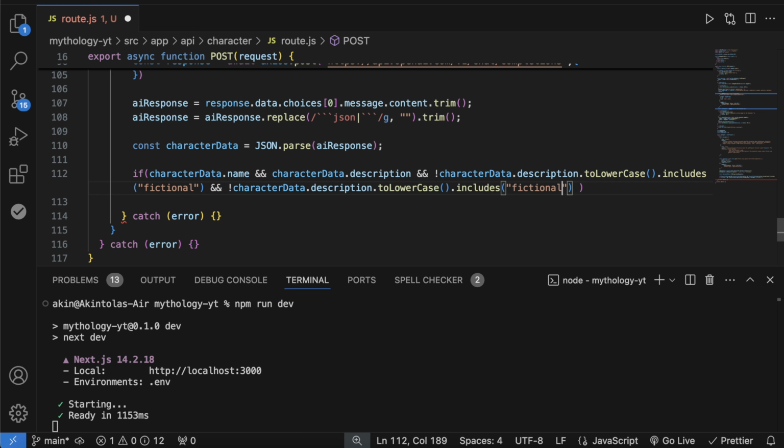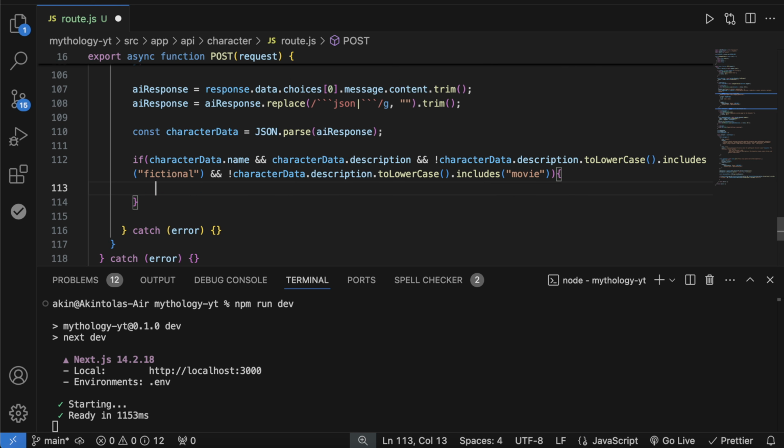This time it's going to be movie. We want to break the loop if a valid character data is found. So here we're going to say break.